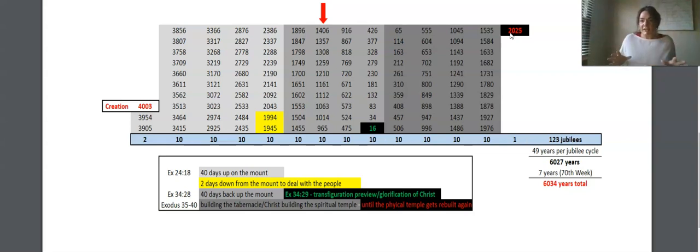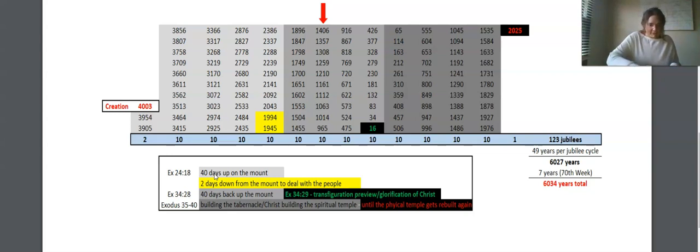This, in type and shadow, is the giving of the law on Sinai. Again, take out the years and just look at the pieces of color coding, because they denote periods of time and events. So we have the beginning of the law. This is the giving of the law on Sinai in Exodus 19. Then Moses was commanded to go up the mount 40 days. This is Exodus 24. So I'm going to read along as we go through this, but the verses are down at the bottom for you.